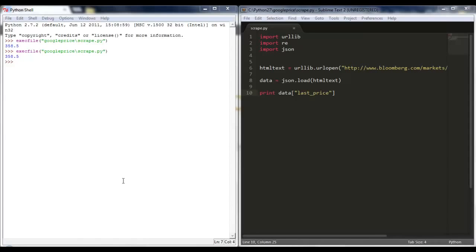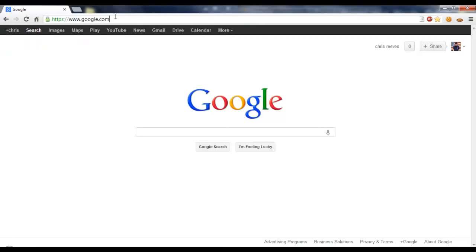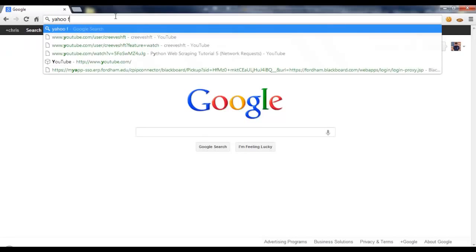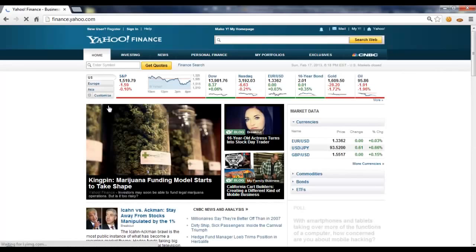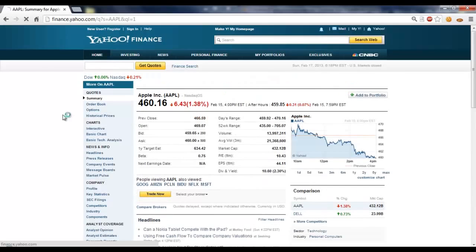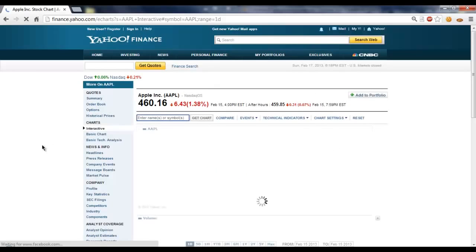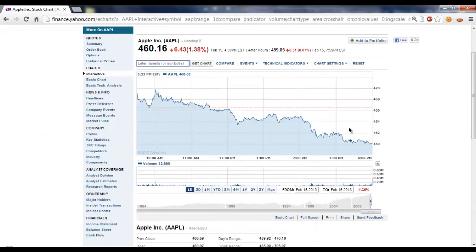So what we've been doing in past tutorials is we've been getting just the last price. But what we want to do is get the prices for the whole day. So what the price was 1 minute ago, what the price was 2 minutes ago, and somewhere you might go to get this would be a chart, because you can see what the price was for the entire day.